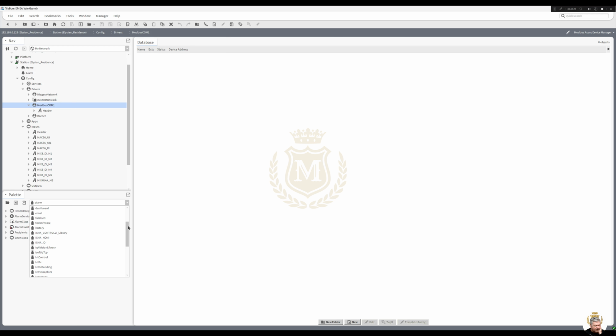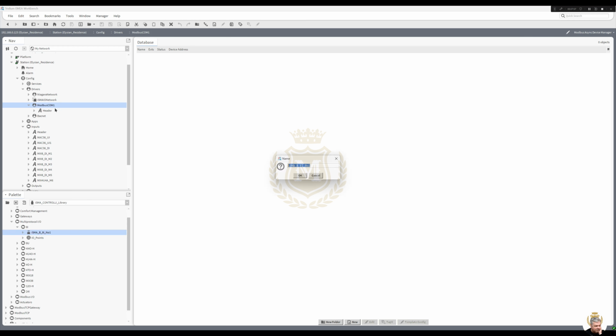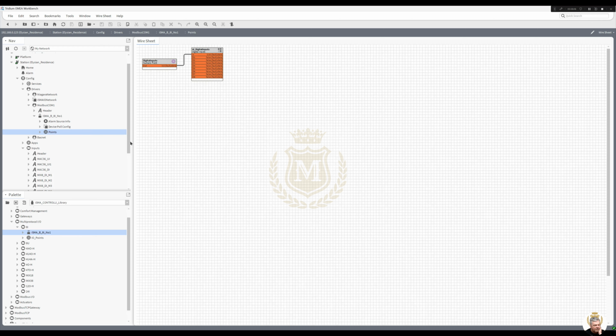But anyway, let's go to the control library. ISMA. We could use that one. I think that's got now the new components in there. We're not using TCP, we're using RTU 2 wire. I normally don't use this, to be honest with you. I don't want any of them. I want that. Take that across to there. And let's open up the wire sheet.